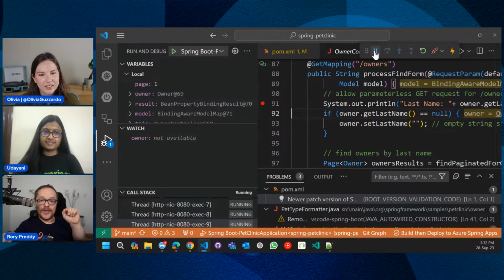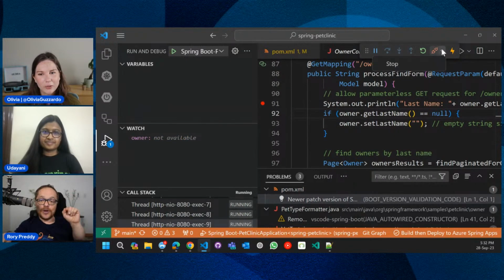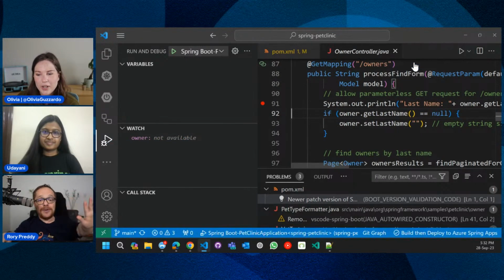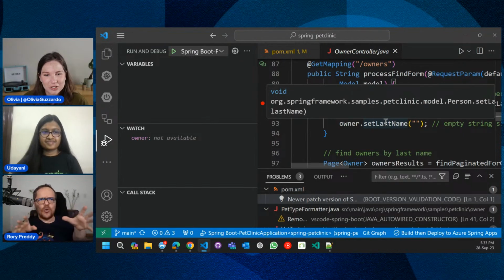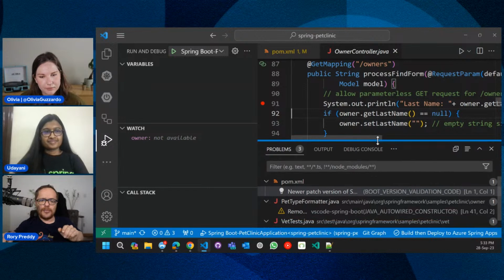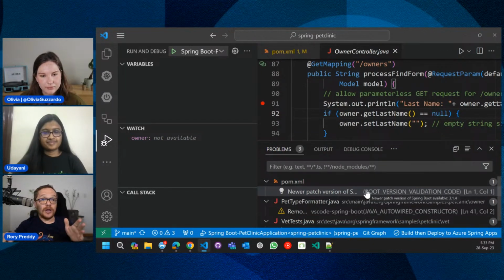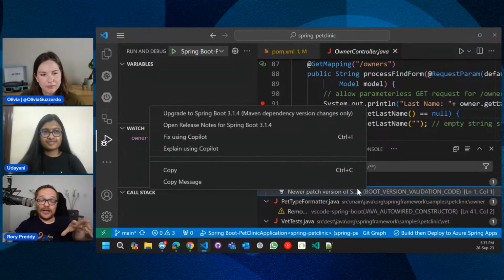So let's carry on with that. I want to disconnect from that because I'm happy now. Donnie's app is behaving. I want to go now and check, I want to patch it. Now, we already saw that you can patch it with some nice little annotations, but I see here that there's a newer patch version of Spring Boot available. And it not only can upgrade it, but can patch it. So I'm going to right click on here and I'm going to go upgrade.